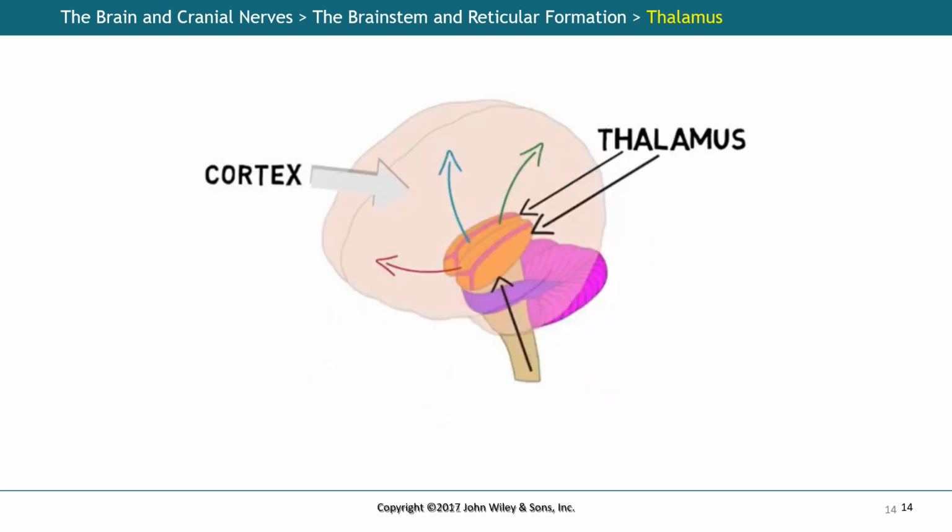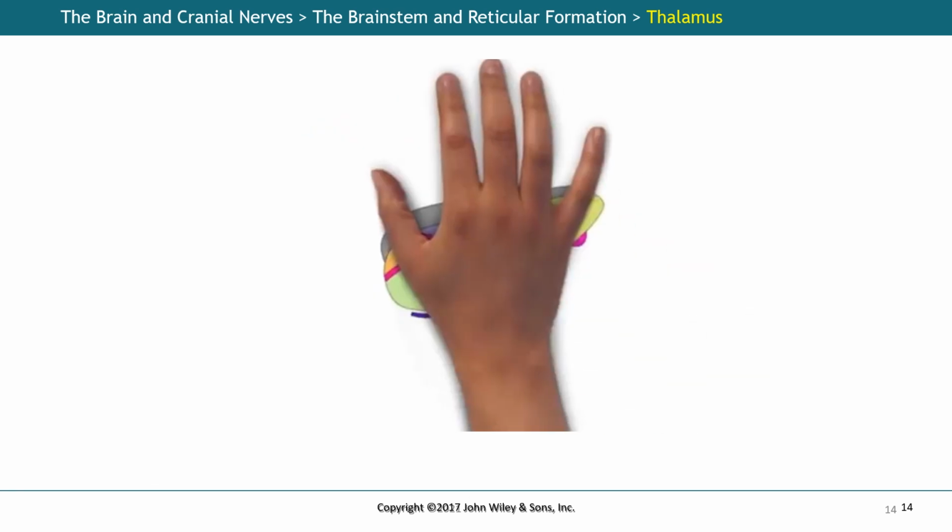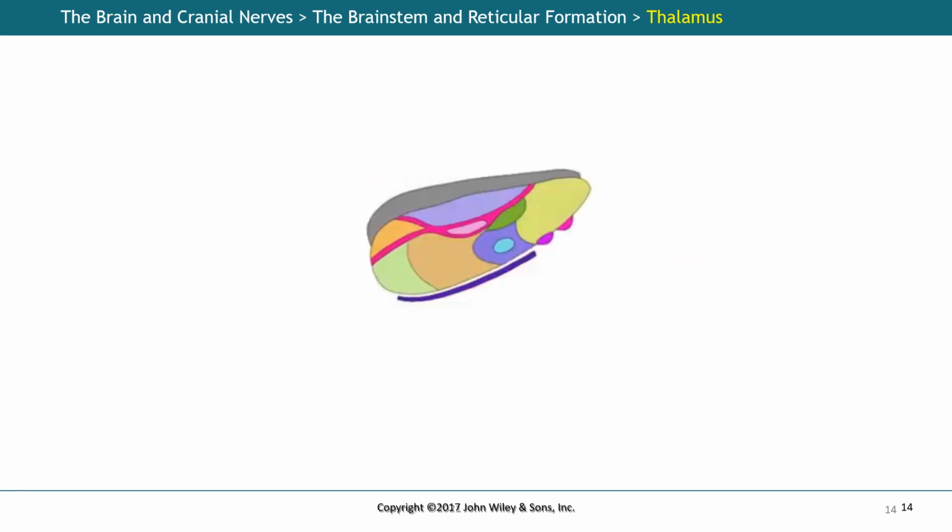The thalamus is subdivided into a number of nuclei that possess functional specializations for dealing with particular types of information. For example, all sensory information except olfaction travels directly from sensory receptors to a nucleus in the thalamus specialized for dealing with that type of sensory data. Then the information is sent from the thalamus to the appropriate area of the cortex where it is further processed. As many as 50 distinct nuclei have been identified in the thalamus, but I will discuss just a few of the better known nuclei in this video.